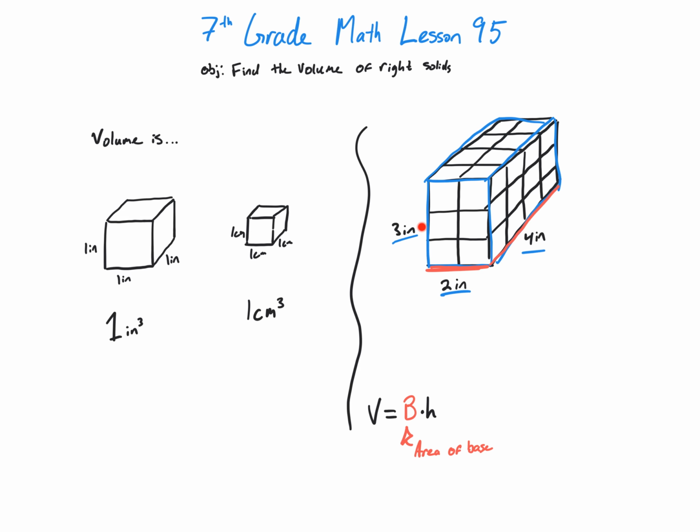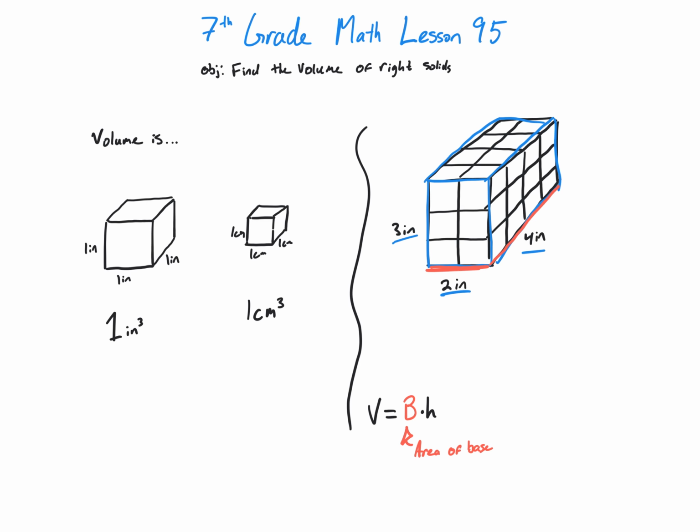How many layers would fit in this box? So it'd be 1, 2, 3 layers tall. So you do 8 times 3, which gives you 24. Or you could think about, oh look, there's 2 wide and 3 tall, so I could talk about layers this way. There's 6 here, and then there's 4 layers that way. So 6 times 4, again, gives you that same number of 24.